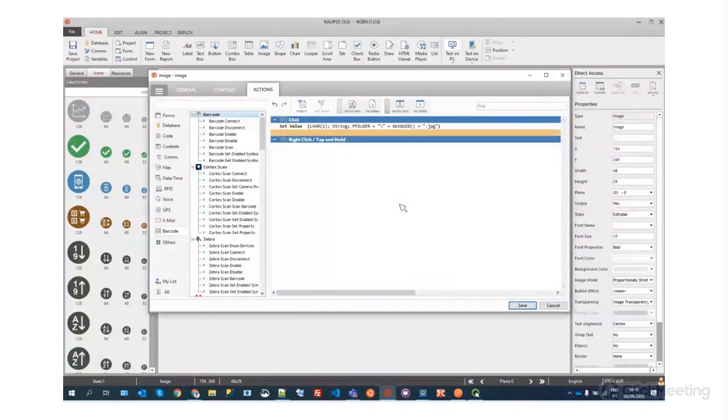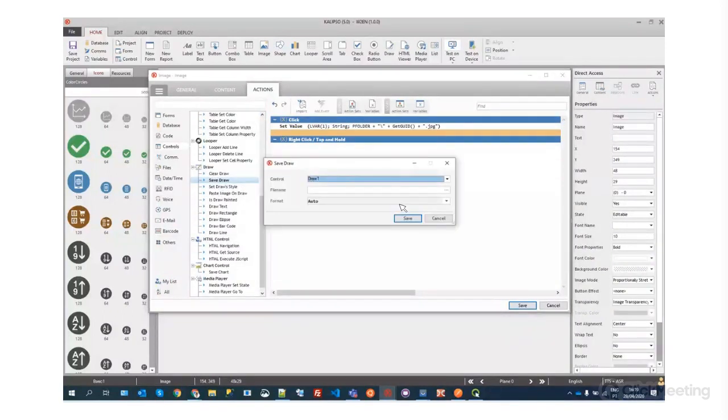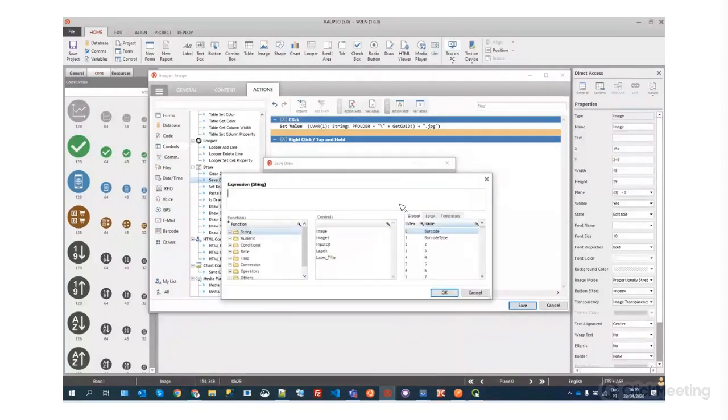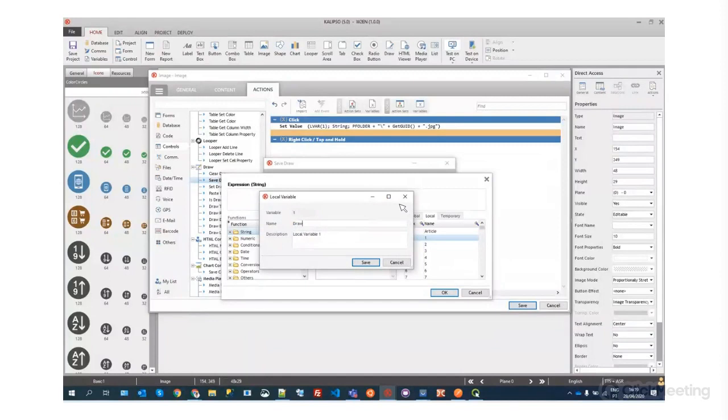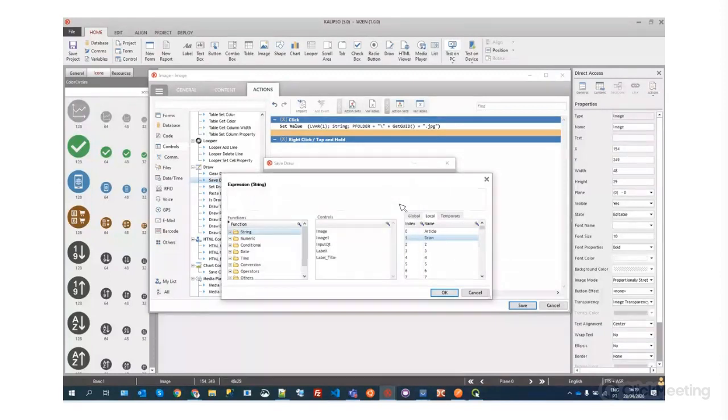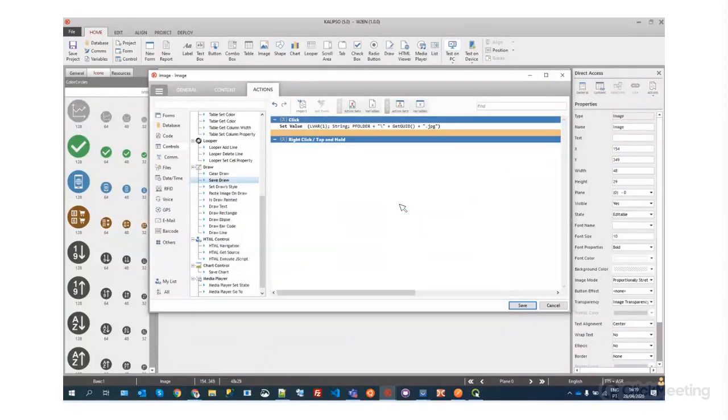Okay. And then I need to save the draw. File name is this one. Okay.